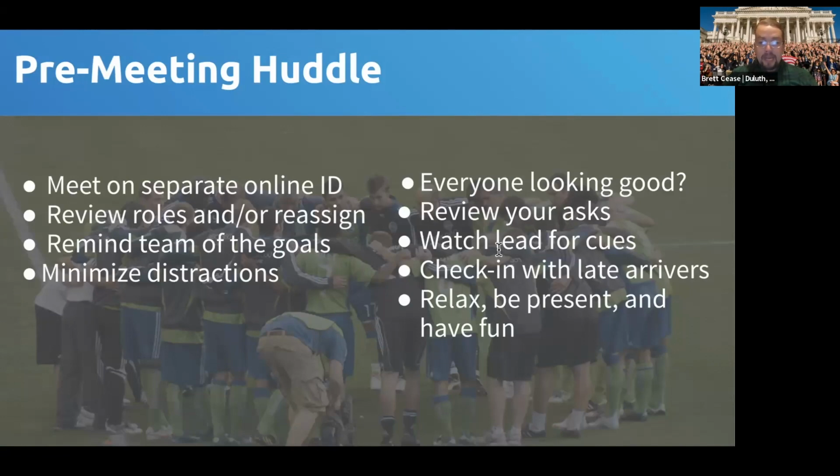Many groups have found that having a pre-meeting huddle ahead of your online meeting is key, since we're talking in the context of a lot of these meetings being on Zoom or wherever. You can set up a waiting room on the meeting that you already have set up with your member of Congress or their staff, so that they can't jump in early. You'll see them in the waiting room when they are ready. Or you could also set up a different ID to meet separately and then hop over to the main line 5 minutes ahead of the actual call.